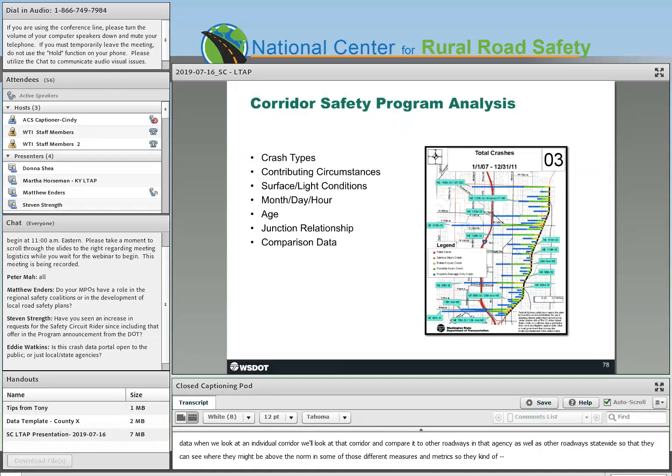After we provide that initial data analysis to everybody in those meetings, we will also then go through the process with them, which involves multiple stakeholder meetings that work to identify what kinds of problems are actually out there based on that data, what kinds of solutions they want to use, and then how they go about prioritizing and funding those solutions. So it's a pretty multifaceted process, again, similar to a road safety audit, but in a more expanded capacity over a longer time period.